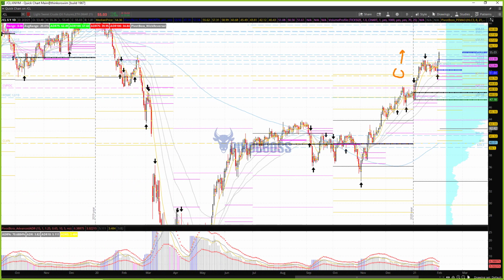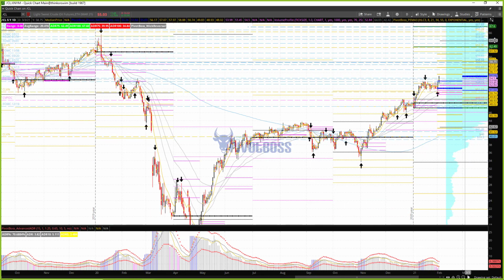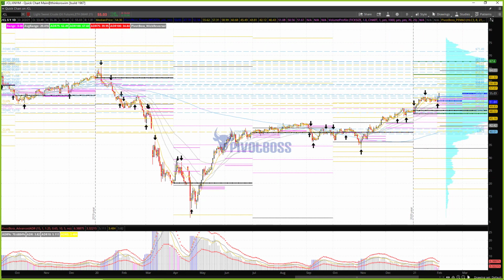So if you look back here, the 55 level where we currently are, if you take it all the way back, that takes you all the way back to right here, early on in the COVID selling spree, where price broke below 55s. And that was all she wrote. Big time push downward. It came back to 55 to make a lower high. And then that's where we ended up dropping to -40 at some point on that front contract. We've since bounced from those lows tremendously.